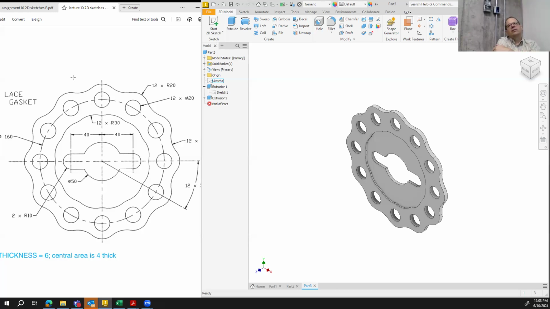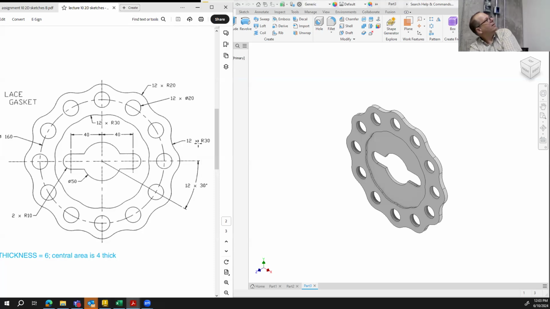How did you know that? How did I know that this is R60, R20? The one circle you did big over there was like 60. Because it points right here. Yeah, it points to somewhere that these are 60 as well.